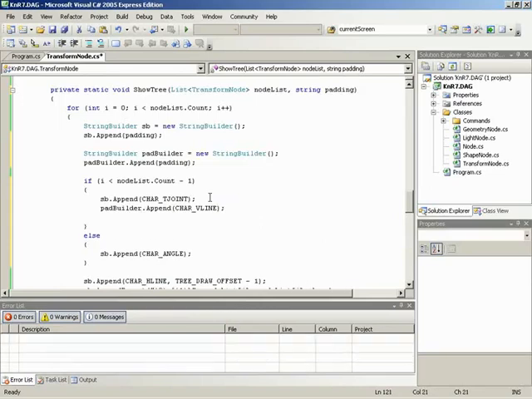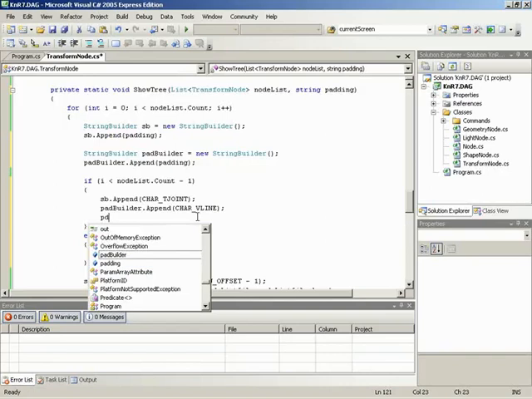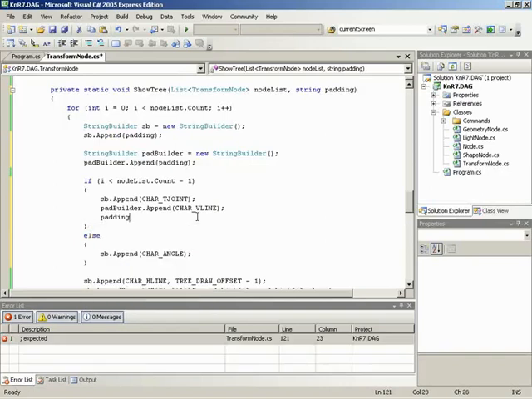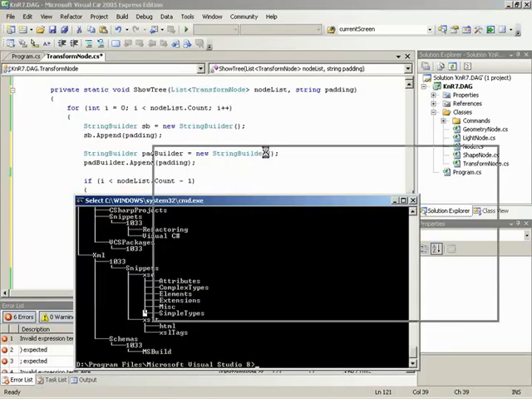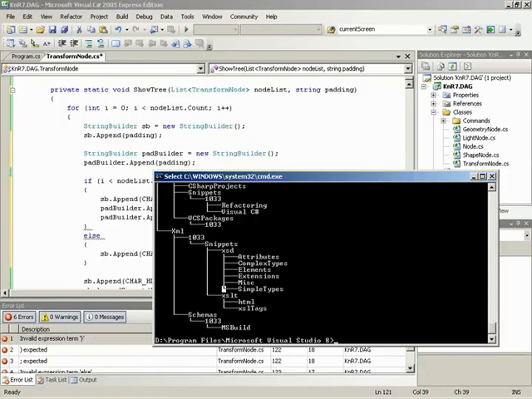Then with that, we also need to take into account spacing, because we've taken spacing away from here. So the spacing is still going to be handled by the padding. After we add the one character, we need to add some spaces to the end of it. So pad builder, append. Now how many spaces do we need to append? Well, if we look back inside of the tree example, let's take this line that was higher up.